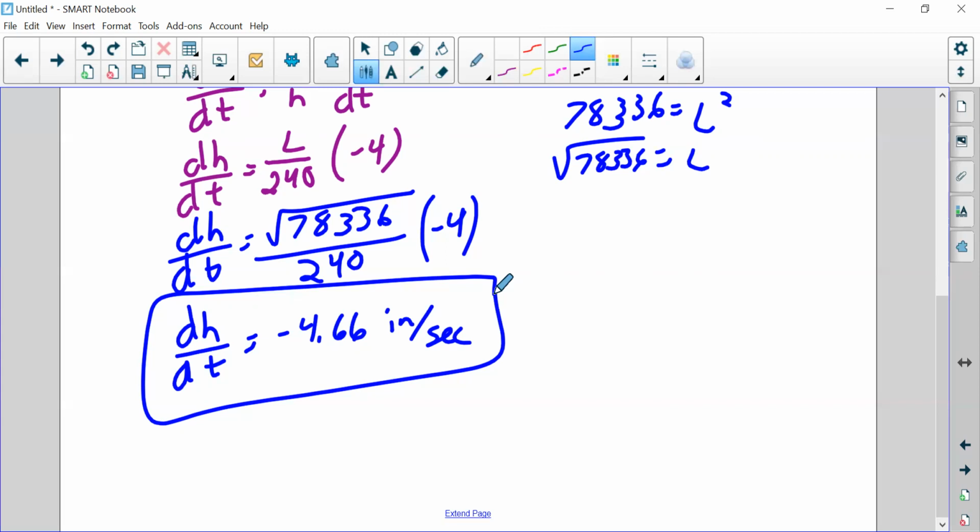But for the rest of the class, go to Canvas and you'll see related rates worksheet number 2. I made it very, very long, but I only want you to work the odd problems. I went ahead and gave you the even in case you want to go home and practice extra before Monday's test. So I gave you the full worksheet. The answers again are at the very bottom. I haven't checked them, but I assume they are correct. So you can spend the rest of the class working on related rates. Ask me any questions you have. I'll help you out. This is usually a very complex concept for some.